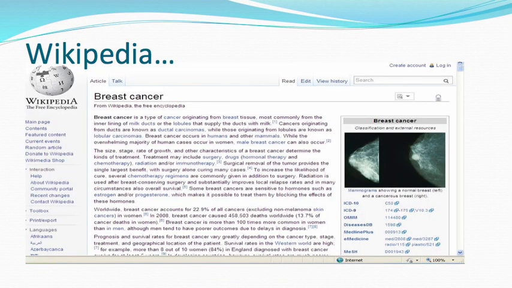Similar thing with Wikipedia. It's hard to argue with the concept of Wikipedia. It's a very nice resource for many things. However, again, it's created by anonymous users who are often not experts in the content. There are studies that say that it's as good as Encyclopedia Britannica. However, it's still not the best reference to use if you're going to care for a patient.